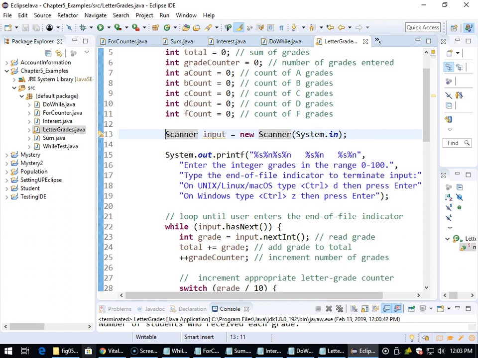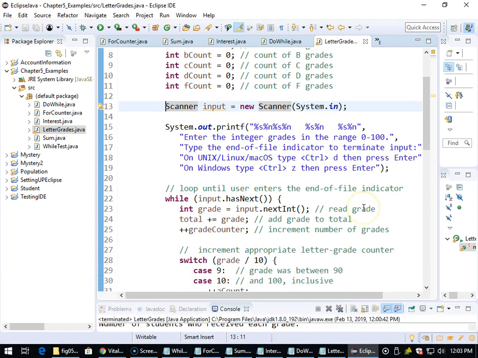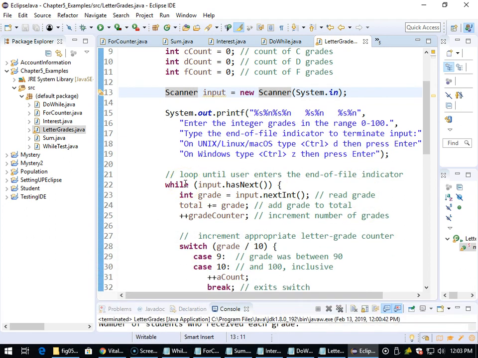But for Windows, it's a Control Z. So then it goes into my condition. It's my while. What is my condition check? Input, remember that's my object that I created, input dot has next. Have you seen this before?